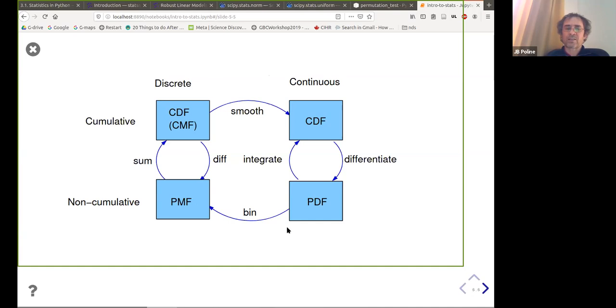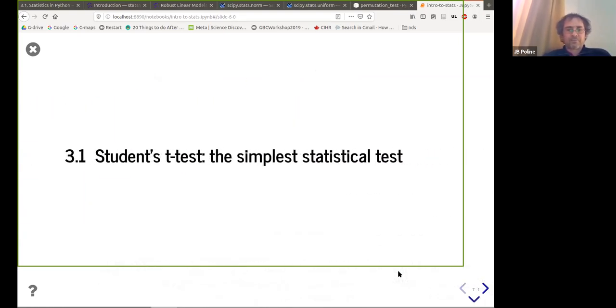But what I want to emphasize is that there are two subclasses of a distribution. There's the continuous subclass, which has some specific methods, and then the discrete subclass, which has some methods. Some of those methods will be different. Obviously, they all share some common methods as well. Okay. So there's a lot to be learned from SciPy stats.